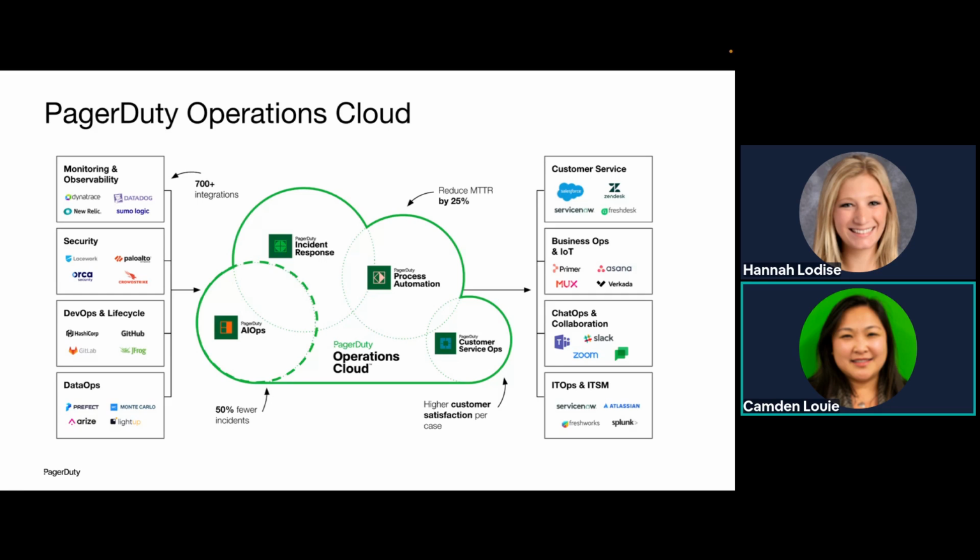So we want to look at how we can use some event orchestration capabilities so that you're not just responding to hundreds or even thousands of different rules or events that are coming through, but we can help you not just create rules, but create some automated actions that go along with those. And then we'll talk through some of the configuration of this. We'll also talk conceptually about what we're doing as we concentrate really on that AIOps section of our cloud.